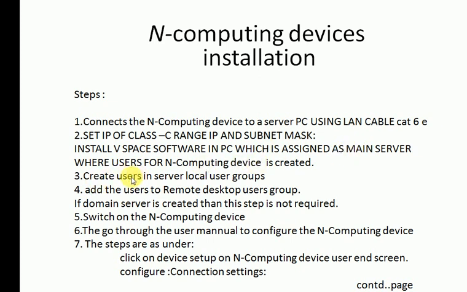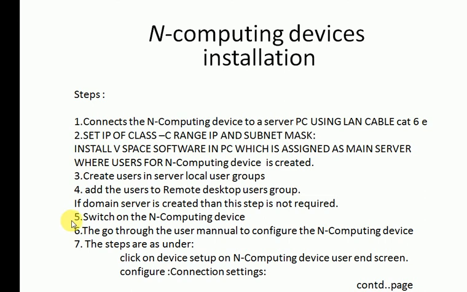The PC has the users, and they are placed in the remote desktop user group. But in the case of a domain, that is, if AD services are there, then it is not required. That is, if a domain server is created, then this step is not required. But if it is a normal PC, then it is suggested that users should be added to the remote desktop user group. You know the users and groups are there. If you see the properties of the users, then you can check in the advanced search option the group of the users, where the remote desktop user group is available.